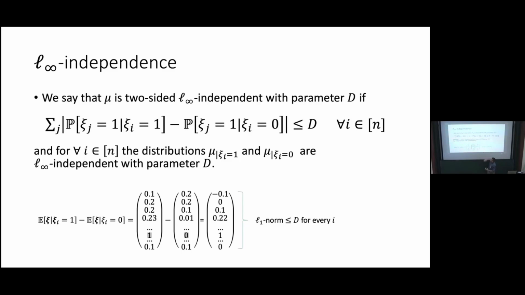Furthermore, we want this distribution to be closed under conditioning, and so we impose this. The same must happen also for the other distributions that we obtain when we condition on whatever subset of the indices being 1 and 0. But this is actually quite natural in general for applications, to ask that the property of your distribution is closed under conditioning.